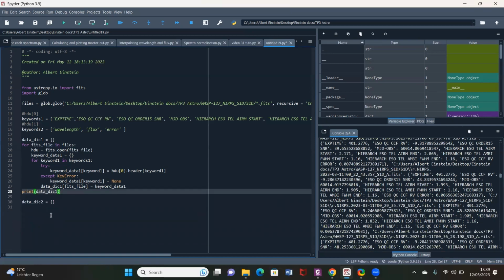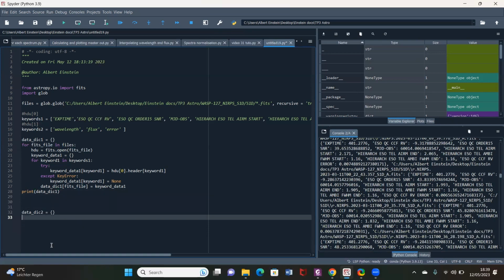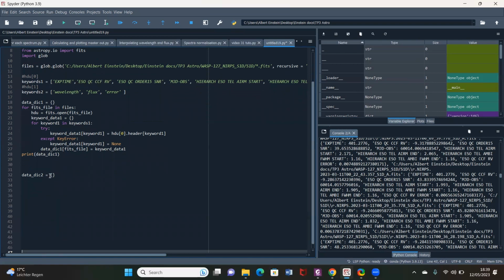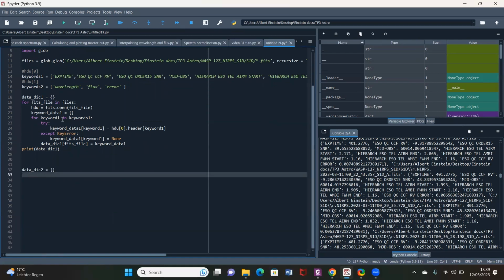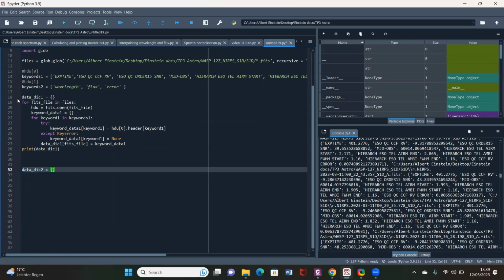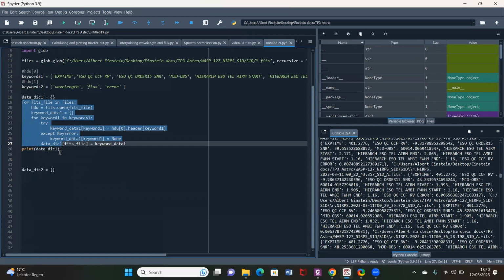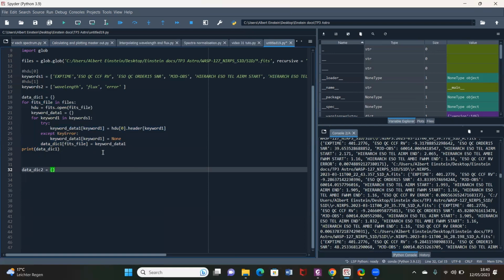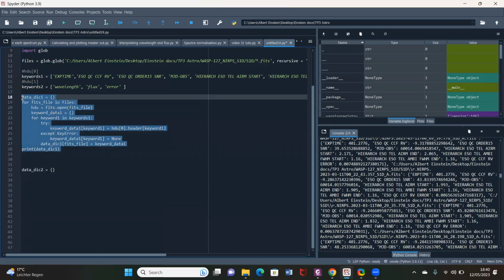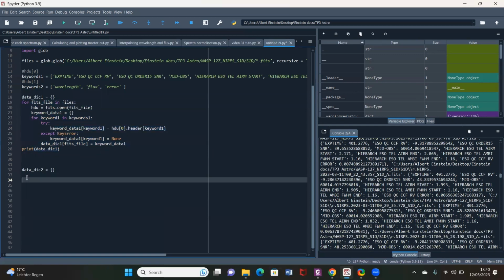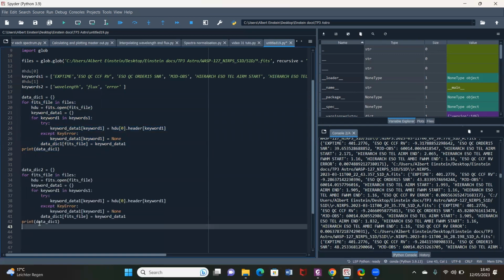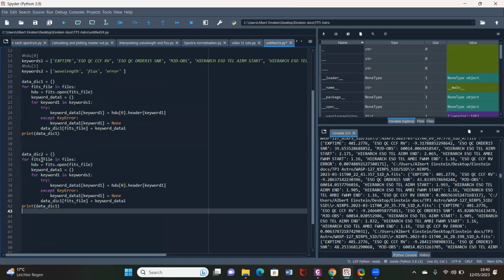So now let's do the same for the second dictionary. We have data dic2, which is empty. We have the keywords, which are here. So we'll just copy this code because it's essentially the same thing that we are going to do, very similar. We copy this here and paste it here. We have to change the numberings now.